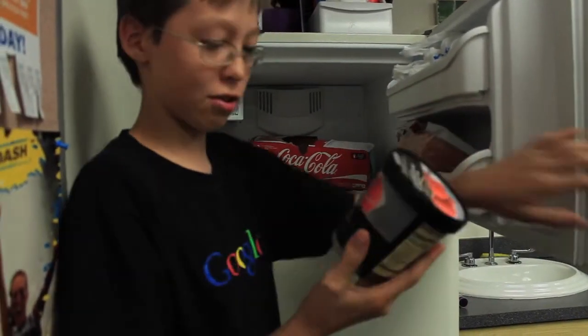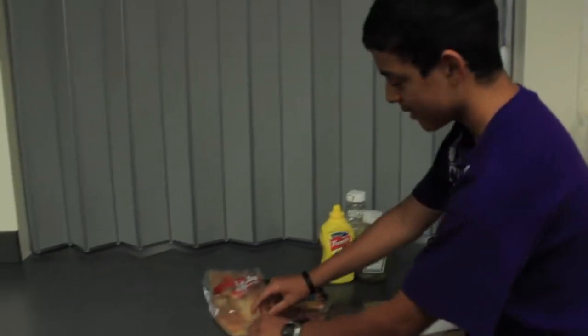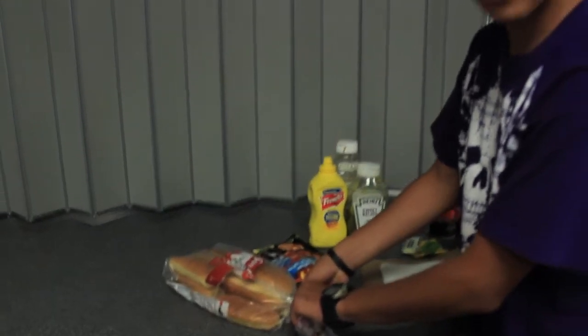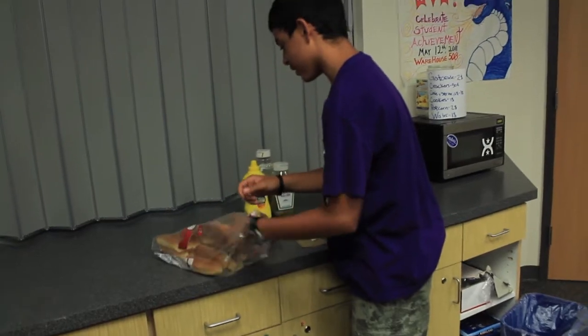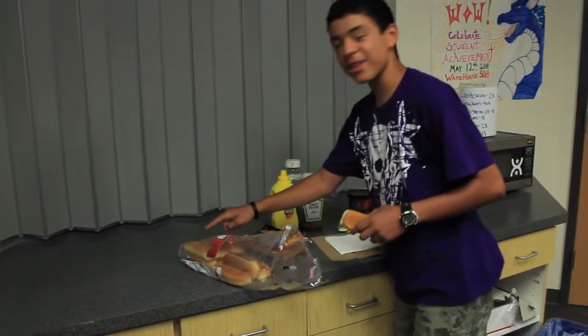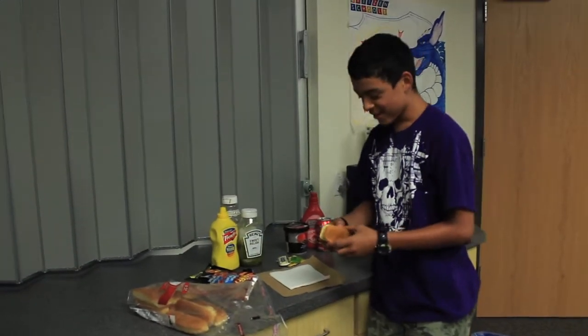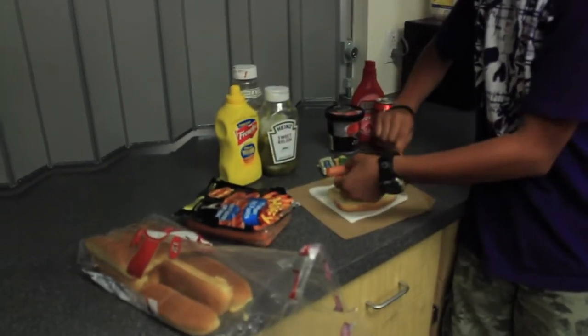Can't have a split without ice cream, which we're almost out of. The bun. I'm gonna be making the hot dog sundae, or the banana split, but we're out of bananas, so hot dog sundae, if that's what you like to call it. So first, I'm gonna get a hot dog bun. Gotta make sure they are expired by at least 2 years, which these are. So open this up, put in an also expired hot dog.